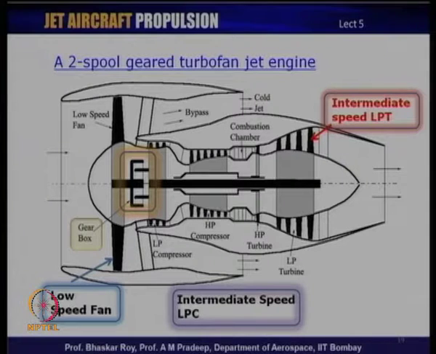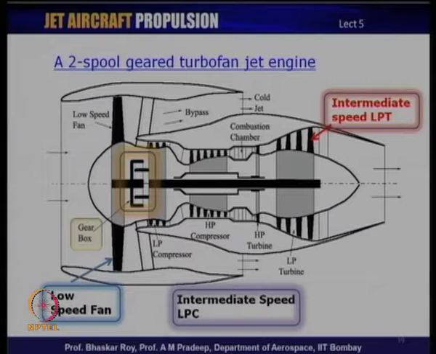Now, this is powering this inner shaft, which is bringing out the power from the LPT, and on this shaft is also mounted an LP compressor, which produces a certain amount of pressurization when it is fed into the main core compressor. So, that is a bit of a booster compressor, and then this power shaft goes and mates with a reducing gearbox, and this gearbox then produces a very low speed shaft power onto this low speed fan. Now, the low speed fan is very similar to, let us say, a propeller, though not as low speed as a propeller.